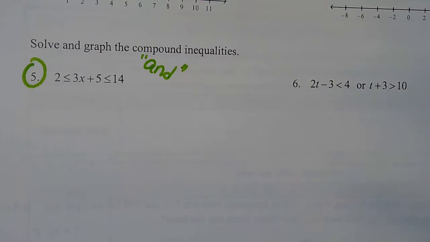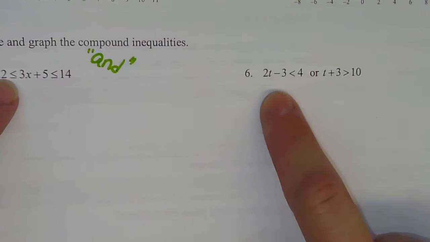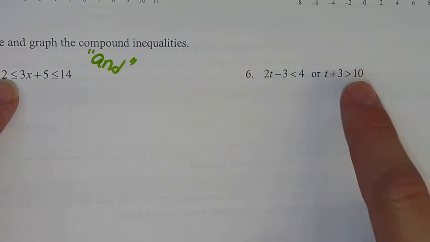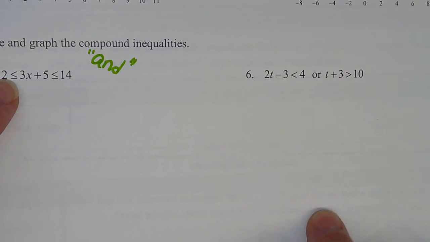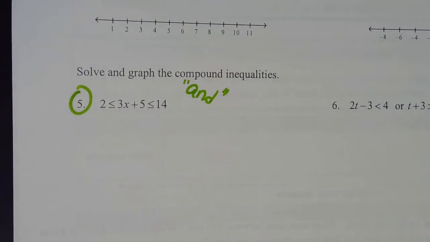When you solve them and they look like this, it's actually best case scenario for you because you only have to solve it once. These ones right here, we're going to do this in a second, but you'd have to solve this inequality, and then graph. This one you can solve in one little swoop.